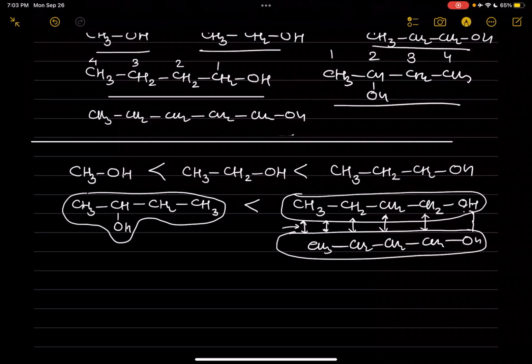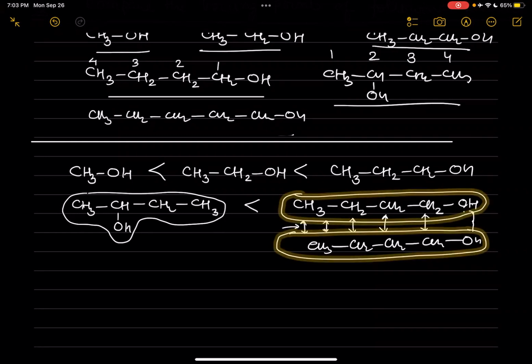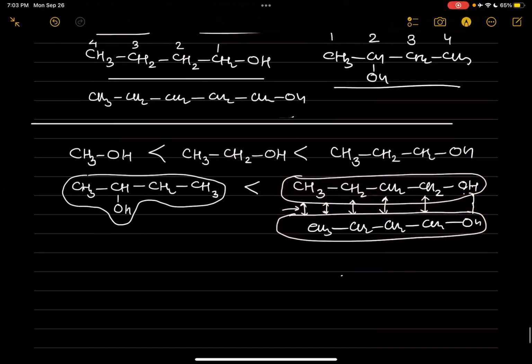So there is more contact area, and because all the carbon atoms are lined up in the same direction, they can attract each other more easily. That's why, if you have the same molecular weight, the linear molecule is going to have a higher boiling point, due to larger contact area, right?